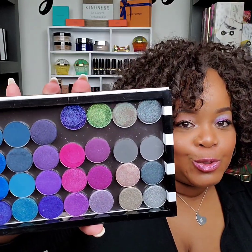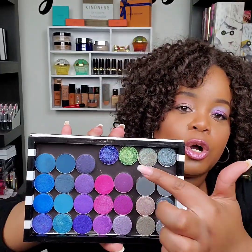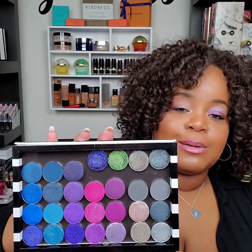You'll see that these up here, those are special ones. Those are, what does she call them? Are those the duochromes? Yeah, they're the multi-chromes up here. So I keep those separate. They're all the way at the top so I can identify them, and they are amazing. Let me try it again because maybe you don't understand. They are amazing. Okay, if you want quality multi-chrome shadows, this is where it's at.